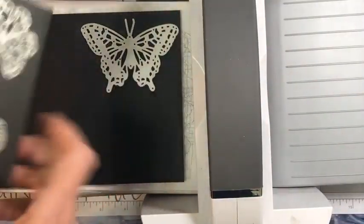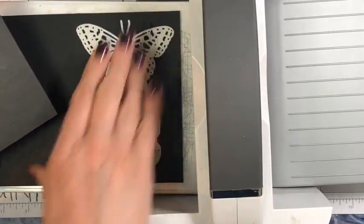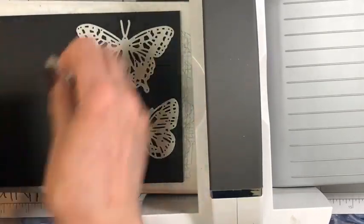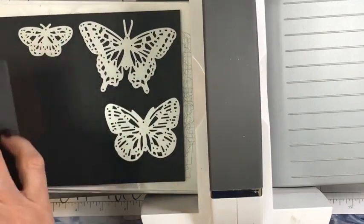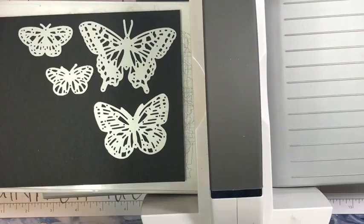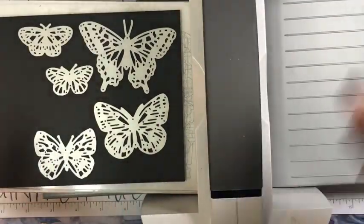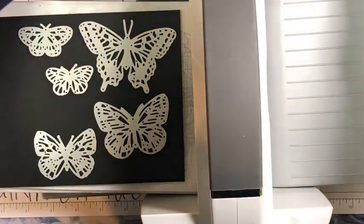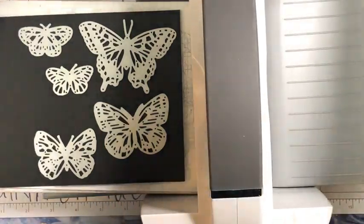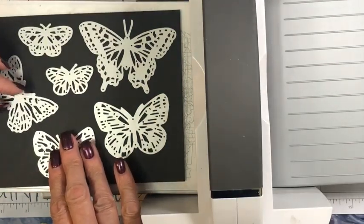So what I did is, there's one for every butterfly that's on that major cutout, the major die. So I just cut them all out again. Here we go. With all these little details. And you could do a card just in black and white, right? You don't have to have it colored in.